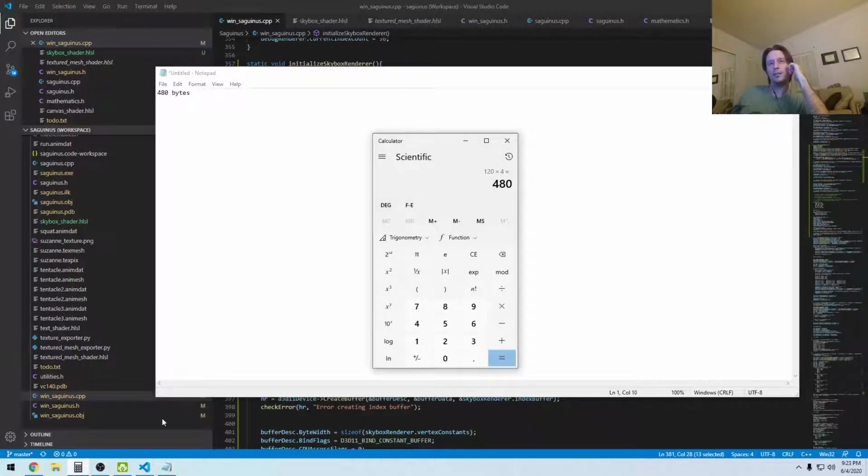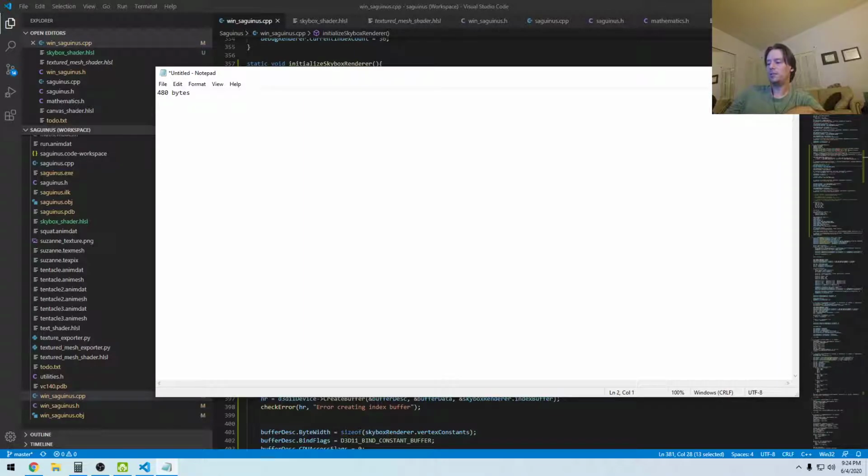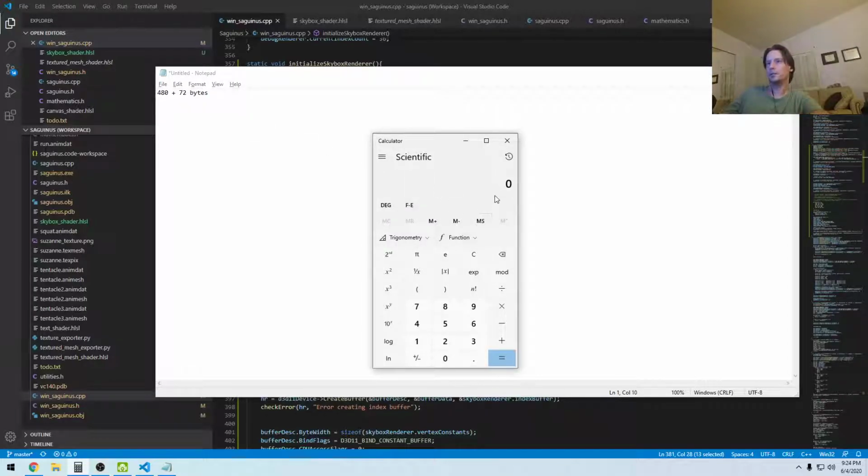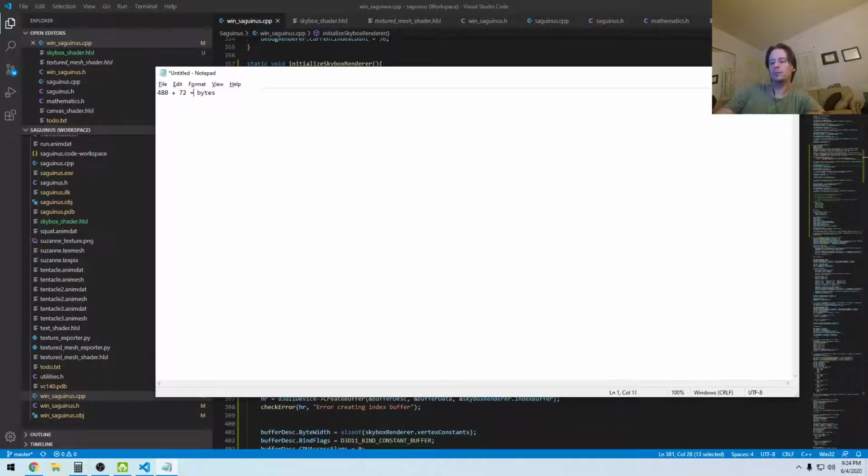And then if I'm, okay, so then I'm doing unsigned short. So 2 bytes for 1, 2, 3, 4, 5, 6. 6 per face. 6 times 6 is 36. So 72. So 480 plus 72 is what? 552.